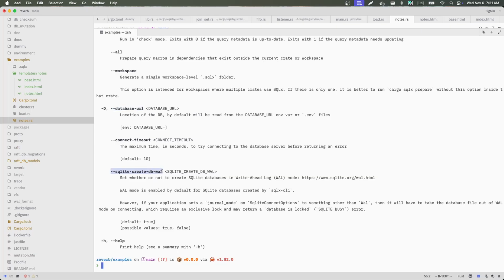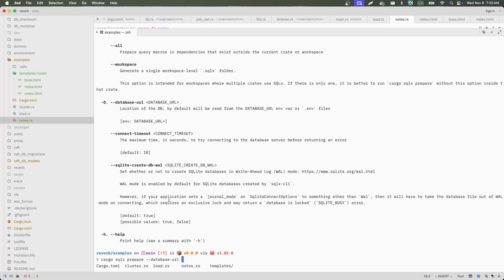Oh, what is this? SQLite create DB, write-ahead log. We definitely want that. Yes. Great, it's true by default. It's fantastic. Database URL is what?